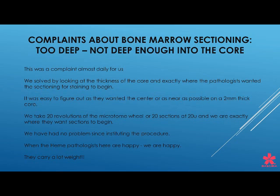We run bone marrows, by the way, Monday through Friday, and we don't get a break on that. Occasionally we even get emergency bone marrows on weekends, which is kind of an interesting concept, but if they want them, we come in and do them. Saturdays we get to come in, instead of 5 a.m., anytime up to 8 or 9. We only have to worry about, at that point, coming in, taking them off the processor, embedding them, and cutting them, which is a nice thing. So Monday morning we get a little more time to work without them.